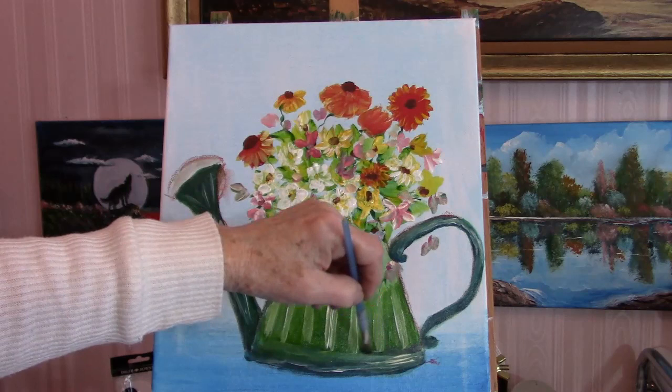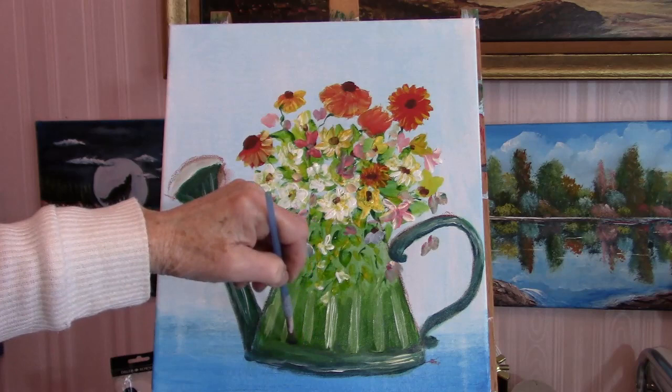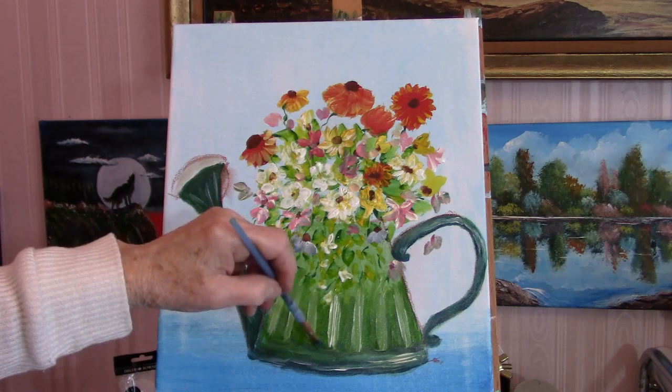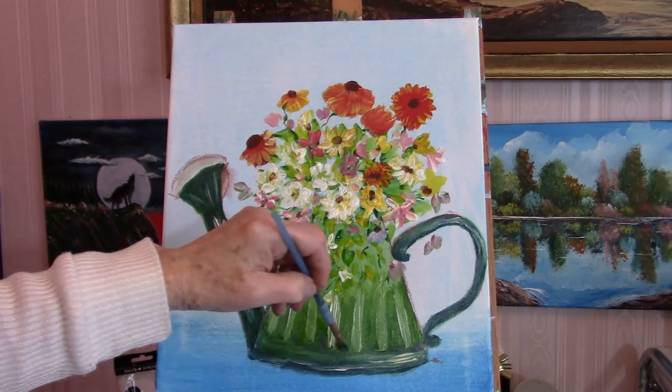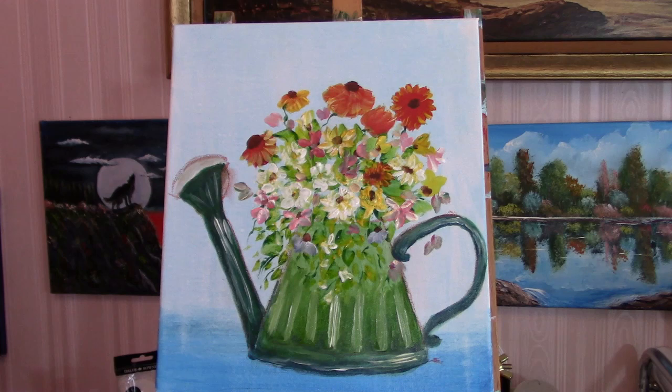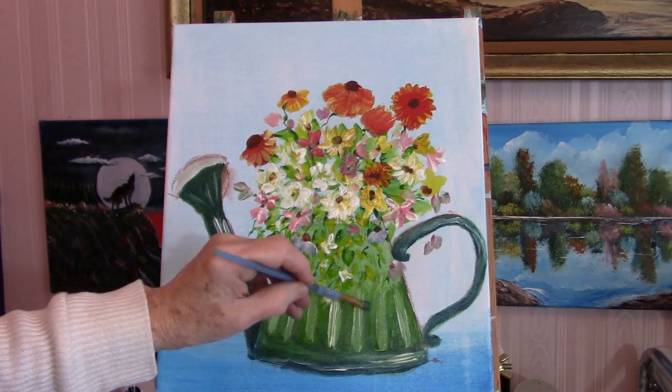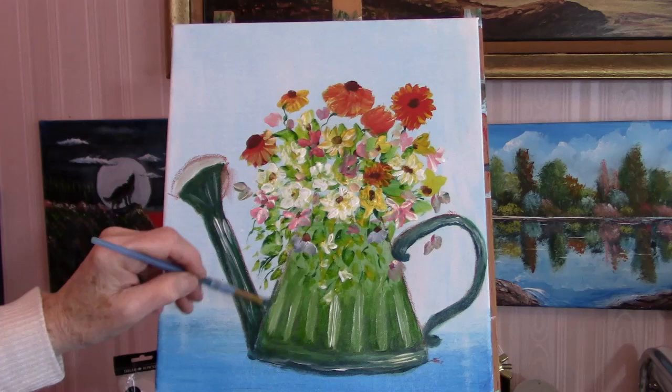Trying to get a little bit of an edge there. Just give it some kind of an edge going on there, right? A little bit of shadow going up between those. Yeah, all these little things help give it some interest, right? Interest. That's what you've got to look for. How do I make my painting look interesting? I don't know. Shadows, highlights. Shadows and highlights.